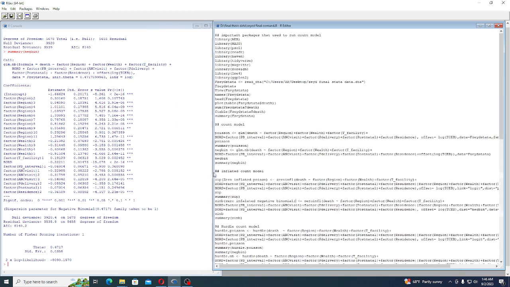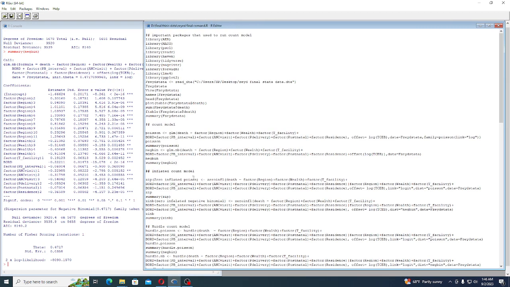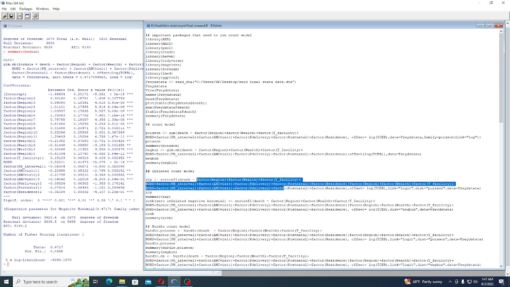Then run the inflated part. So we can remove this one. This is the count part, up to here. But after here, this is the inflated part.